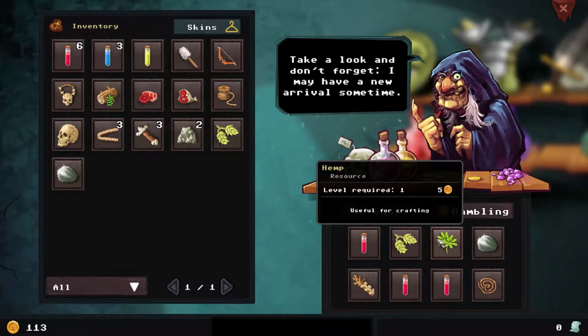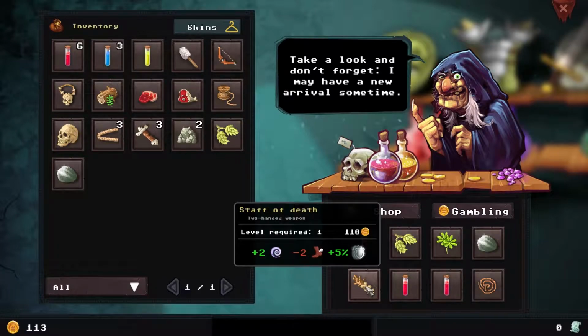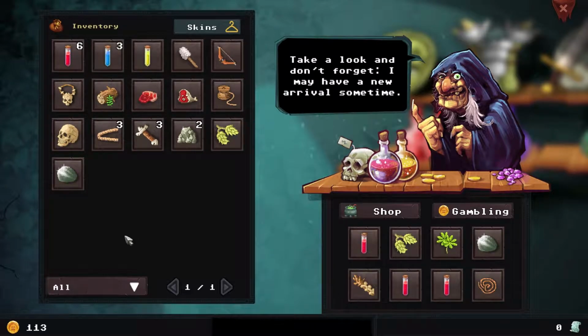A hemp, which you already have, I think. No, we don't have a hemp, we have a hops. Okay, and Staff of Death. Wow. That's 2 magical spell damage and 5 more parry, but less movement. So you're gonna do more magical damage, but you're probably gonna be one of the last ones to actually cast. Not that bad, especially if you have an AoE, but oh well. I guess it is what it is.